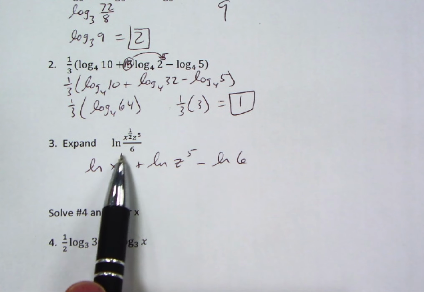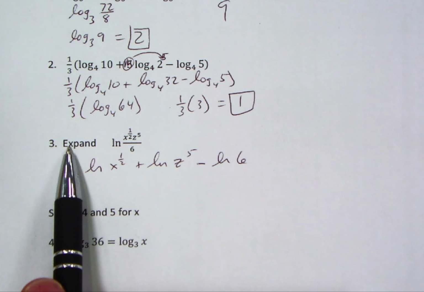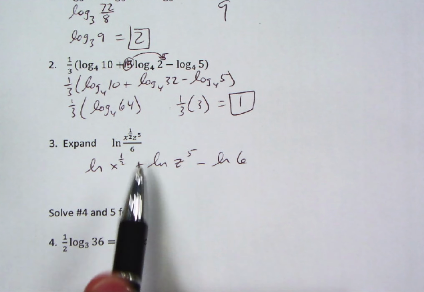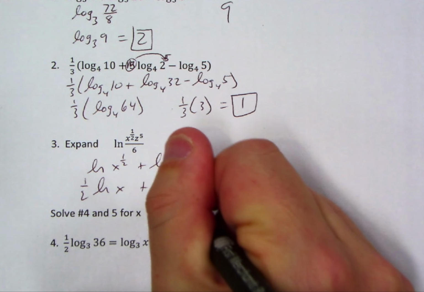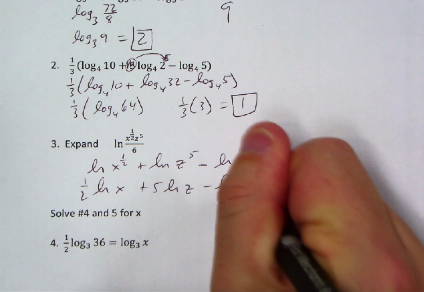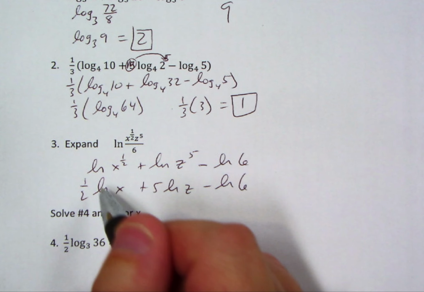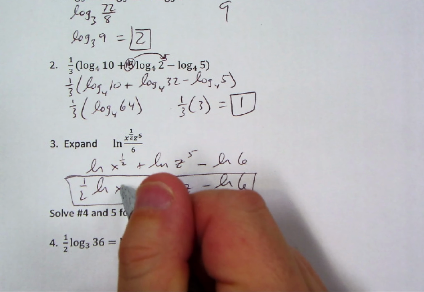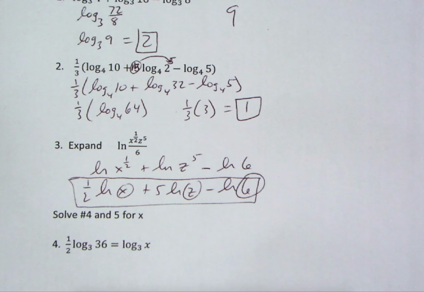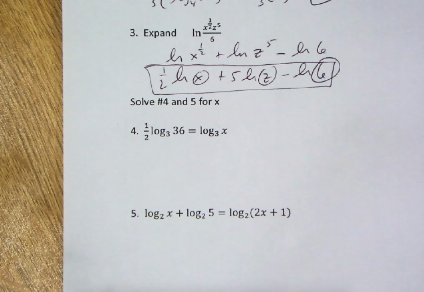In the last step, we can't have exponents within the logs when we're expanding, so take the powers and pull them out in front. And that's our answer. We expanded. We have no powers within the logs, and we only have one thing inside of each log. That's kind of the goal. All right. Next two, we're solving log equations.